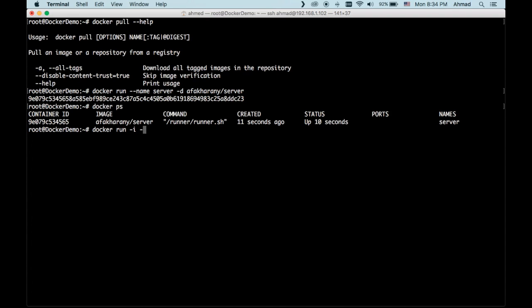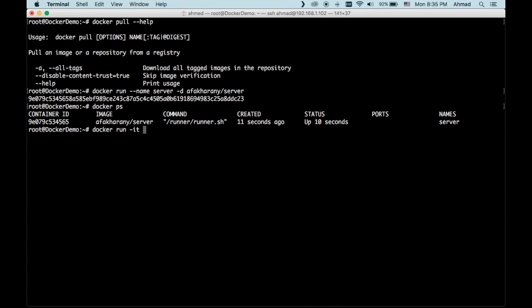And -t, which is short for --tty, means that this container will accept and respond to normal signals passed in by the shell. Like for example, when you're running a command in Linux and you want to exit it, you just press Ctrl+C. Using -t will ensure that the container will behave as if it was any Linux process. It will accept the signals that you send to it using the command line or the shell.